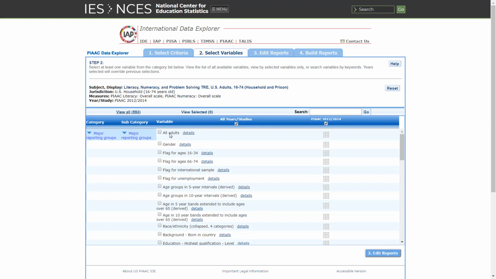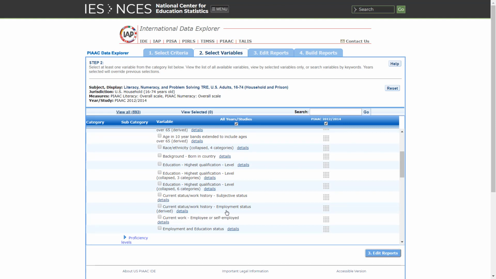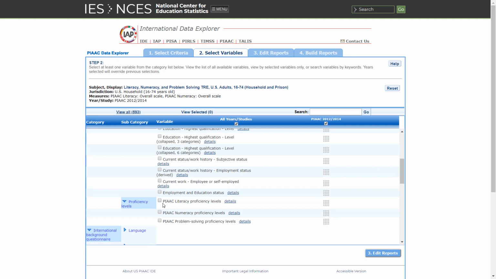It also includes common demographic variables such as gender, age, education level, or employment status. Proficiency level is another major subcategory which allows access to the 6 proficiency levels for literacy and numeracy and 4 levels for digital problem solving.